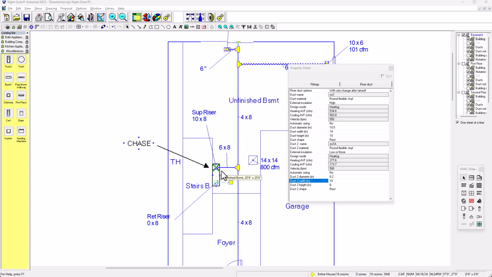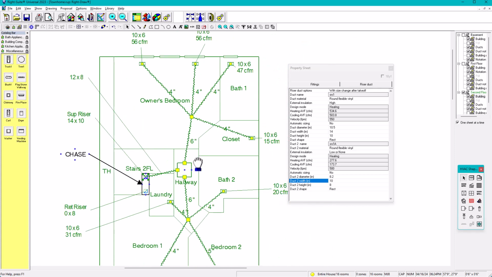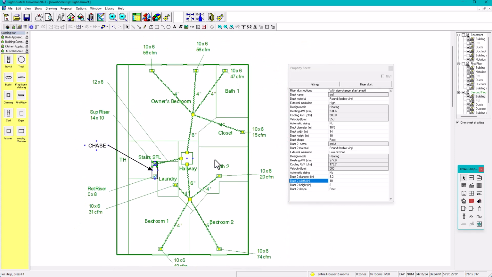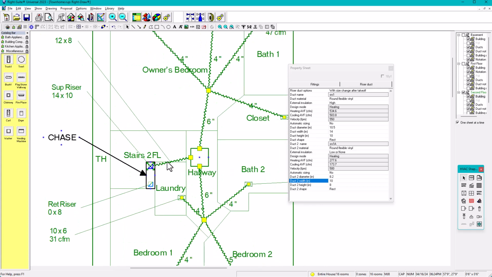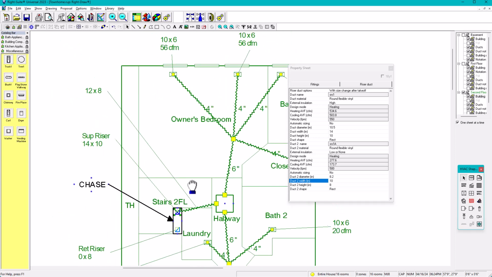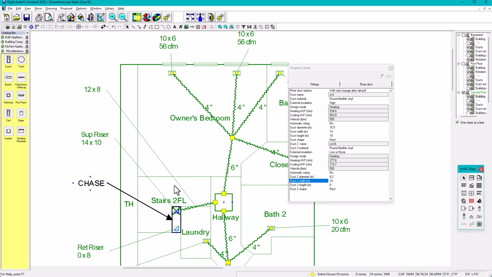But now let's check the connections to the duct risers, okay? So let's go here and let's check in here. How much CFM in here? So this duct that is gonna be round and flexible, what's the size of that duct? So this is not correct because it says 12 by 8 and this is not rectangular. This is gonna be a flex duct. So what is the flex duct? I need to know the CFM. How much CFM is gonna go down? Let's double check on that.